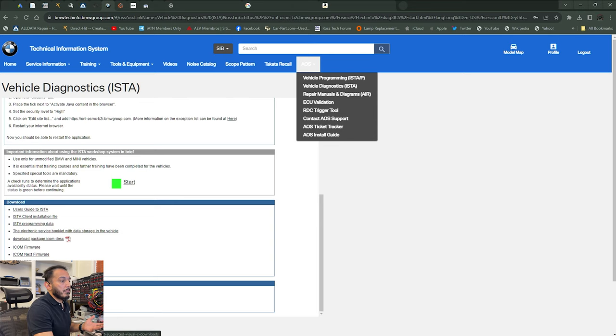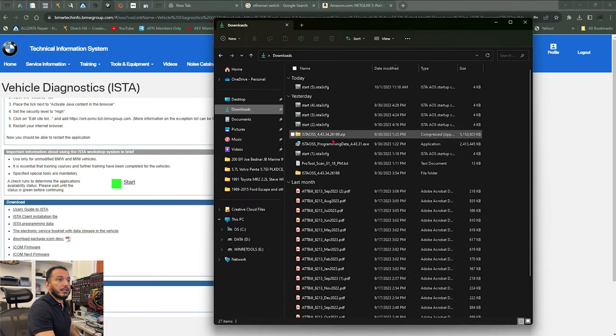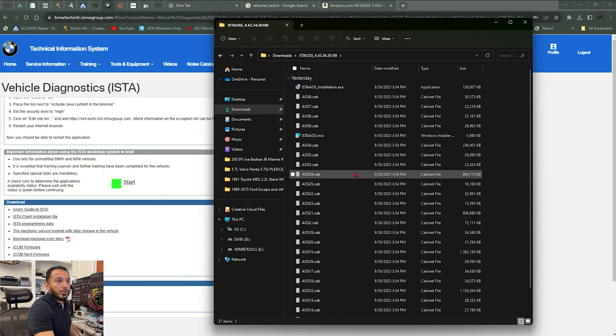And then you want to make sure that you download Visual C++ and Java Runtime Environment. Again, follow these three recommendations in here. When you download these files, you will see I have it in here. So I got downloaded here. You see ISTA. You want to unzip this first. I already did it. You see right here, 26189 and then 26189 in here. So it's already unzipped. So you're going to go there and you're going to look for this installation.exe. This is the application you're going to run.